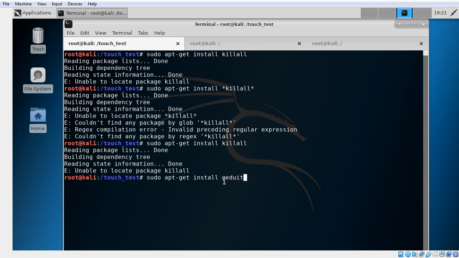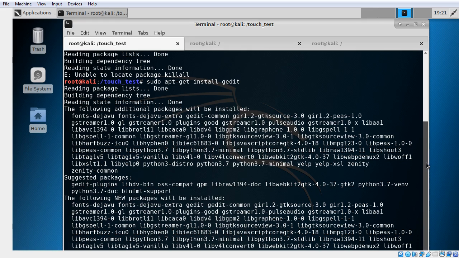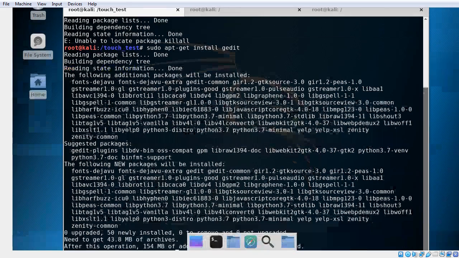Let's check, maybe I can install Gedit just to show you, since this is an introduction course and I am going to get to install as far as I remember. In case I don't, I will cover it here. So sudo apt-get install Gedit. Okay, let's check.